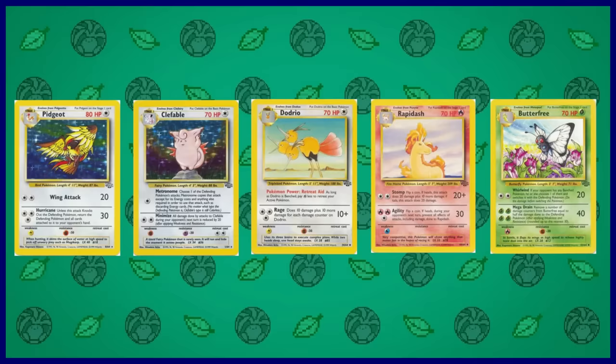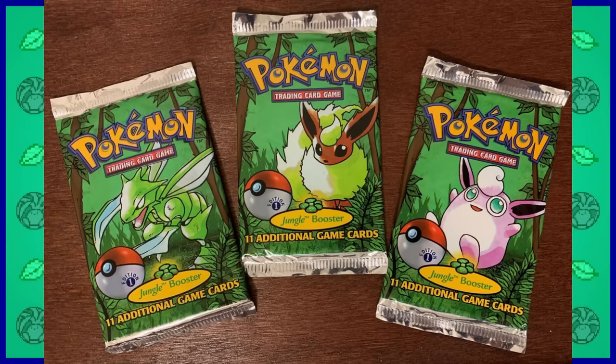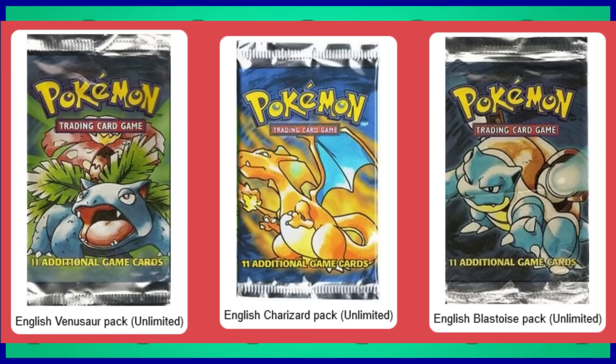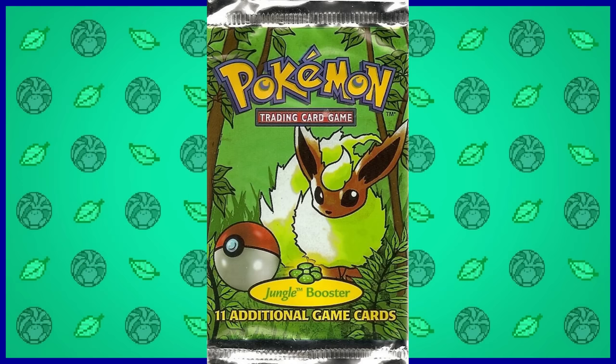The Japanese booster packs had a variety of Pokémon on the cover art of Mankey, Paris, Exeggutor, Kangaskhan, Butterfree, Oddish, Rhydon, and Bellsprout, while the English releases kept the trend of one featured Pokémon on 3 different packs, just like with Venusaur, Charizard, and Blastoise. This time we get Wigglytuff, Scyther, and Flareon. I especially find it interesting that they went with Flareon to be a poster child here in a grass-focused set.